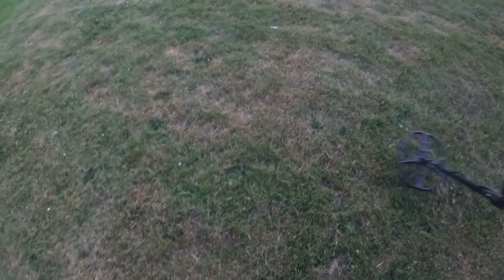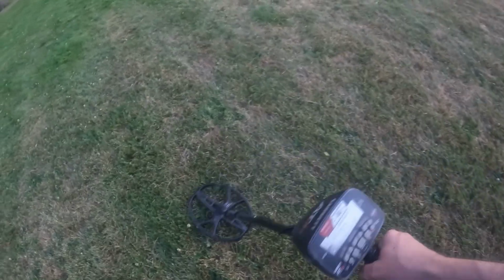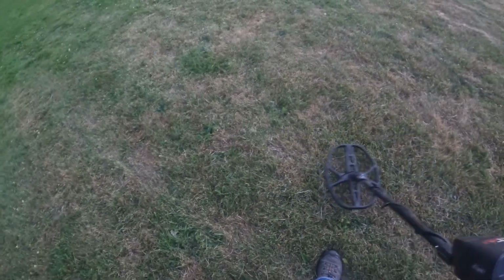So what would everybody like to find? What would you prefer to find? A silver, let's say silver quarter, or like an old button, like a 100-year-old button? What would you choose if you had a choice of finding one of those? Silver quarter, old button. It's a tough one. If the button had some kind of embossing or engravings on it or something, I would choose the button, I guess. I do like my silver though.